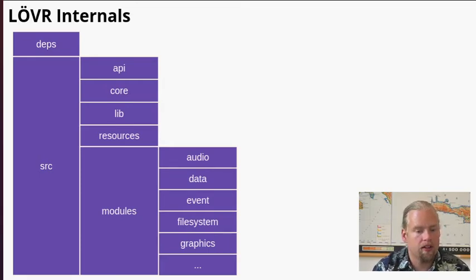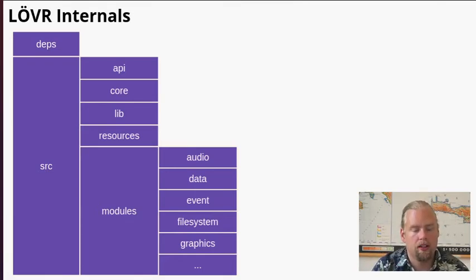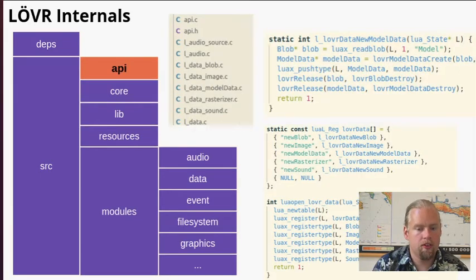And inside, first the deps and the lib folder, they have external dependencies, either as submodules, or in lib they're just copy pasted in, header only libraries and stuff like that. But if we dig into the other folders, especially the API one, this is the folder that contains the Lua API. And the API folder and the main.c are, I think, the only files that touch Lua whatsoever. So basically, the rest of the engine, you could use it as a C engine, even though Bjorn doesn't promise anything about the stability of that API.